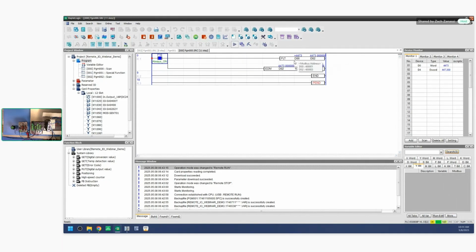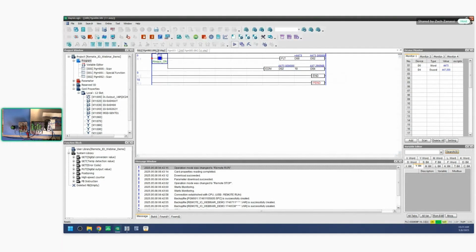But I want to get the full number there, so I want to add a decimal. So I'm going to first convert this to a float because it's a 16-bit address. And then I'm going to store that in D2. So there's my float. Now it has a decimal, but I need that decimal to be moved over. So I'm going to take that float that I have, divide it by 10, and now I have my actual temperature that I'm reading from my signal generator. So it's all accurate and matching up there.